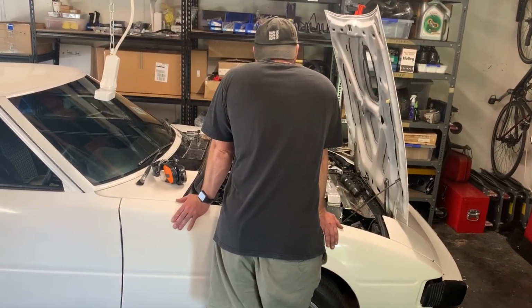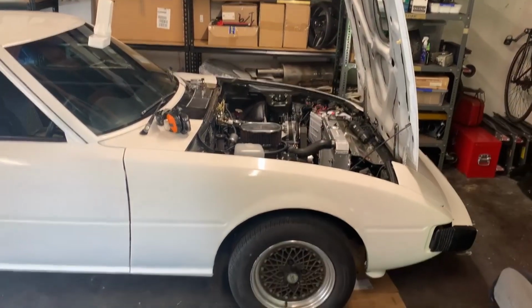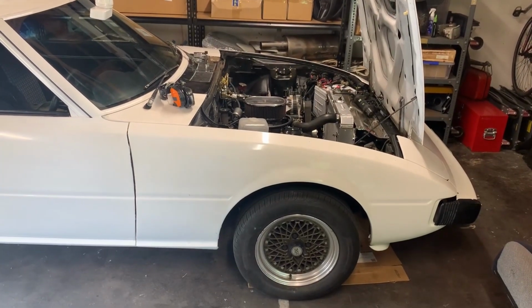This is a bridge-ported 13B race monster, not a Sunday cruiser. And you can't treat it as such, although you would like to.